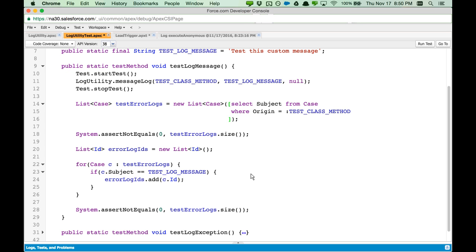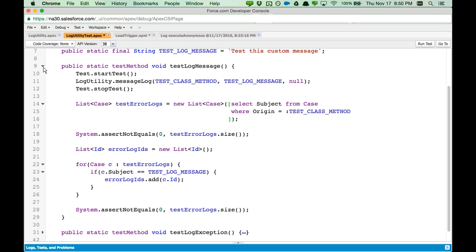But ultimately, it ends up checking all of the same things, that the two strings that we passed into message log did end up where we expected them to, in the origin field and in the subject field. So this was the easy one. This was the one that was just passing strings around.